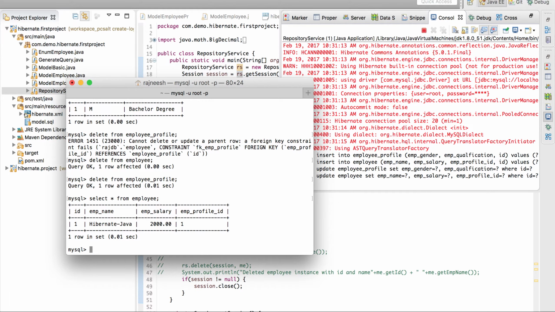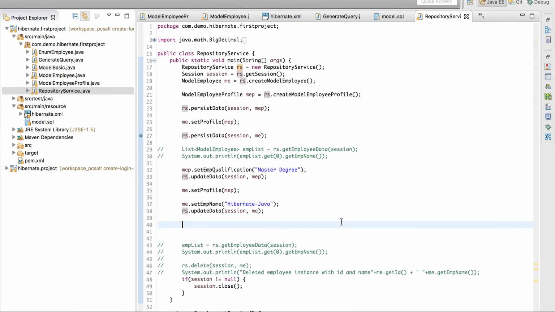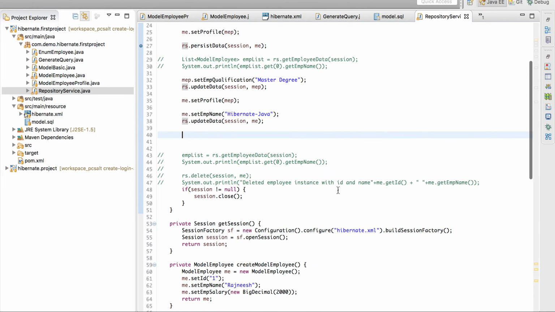It has Hibernate Java, and select asterisk from employee profile. It has master degree. So update is also done.